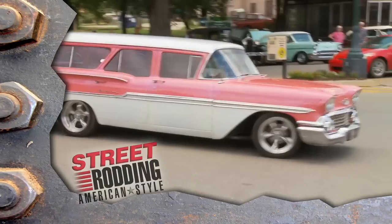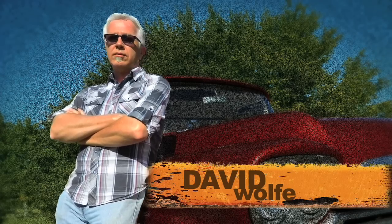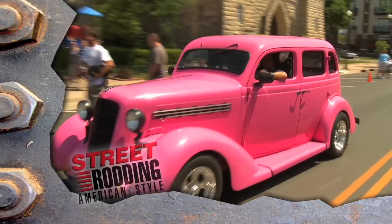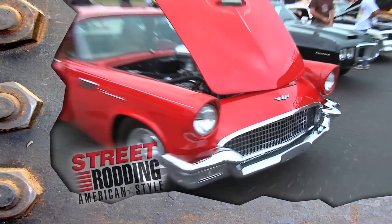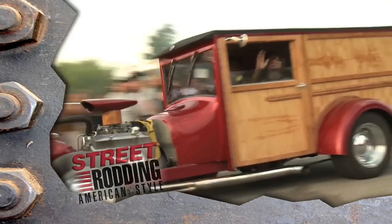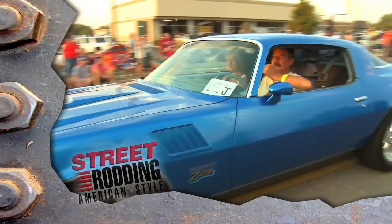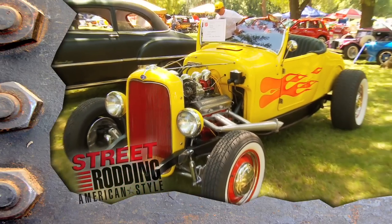They make you look, dream, and sometimes even wish. These are street rods, built or just owned by those who have the same passion. My name is David Wolf, and along with Simon McCormick and Patricia Brown, we travel to admire these passions. These are works of art and are designed with the personality and the ingenuity of the owner in mind. Built in garages, barns, and even under shade trees in communities all across this great land of ours. This is more than just a hobby. This is an addiction. This is Street Riding American Style.